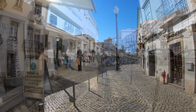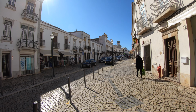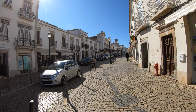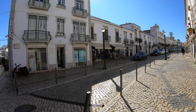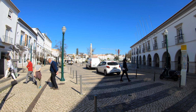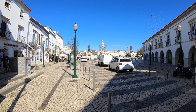Yeah, I know. So this is the street we just walked down, Teen. It's Rua da Liberdade. Isn't it pretty? It's just absolutely beautiful. And look at the cobbles. They're just different to what we've seen in other towns. But you just look and see what we can see around here. Wow. This is the city square, the centre of Tavira. And there's a river that runs through it. So we're going to go and find that.